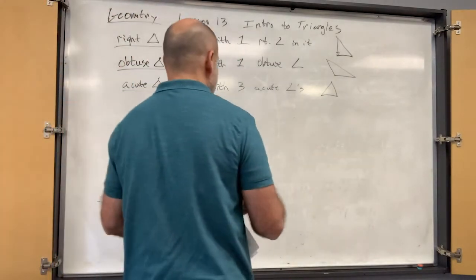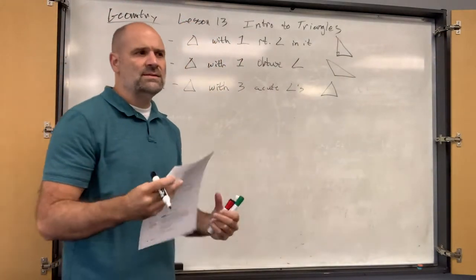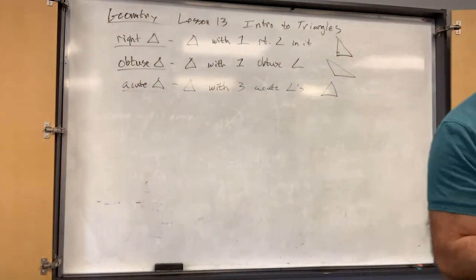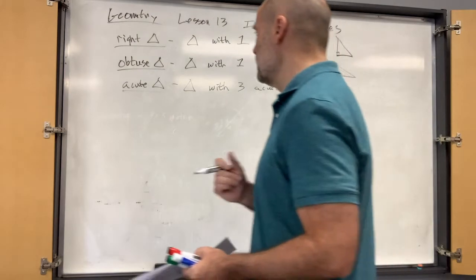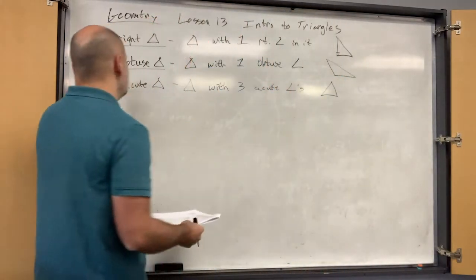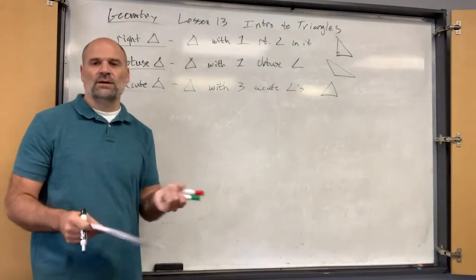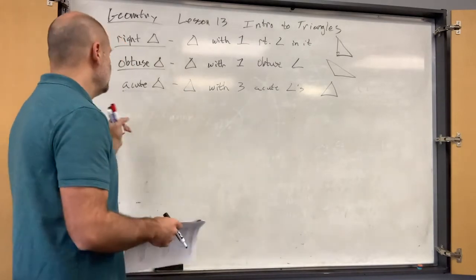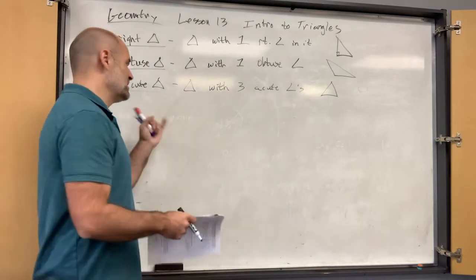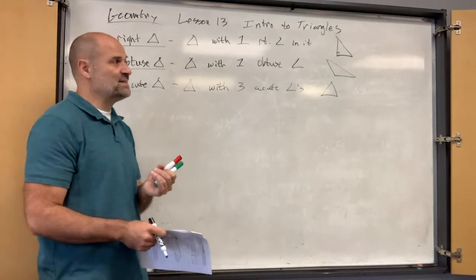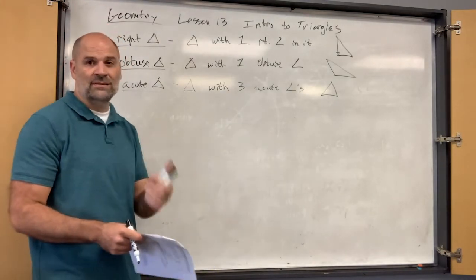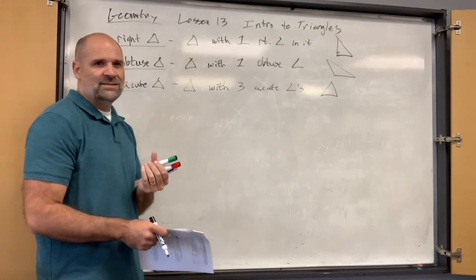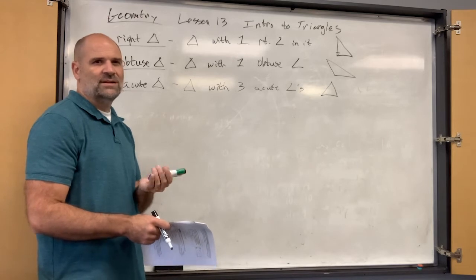So you might be asked to define one of these classifications. Remember, the only tricky one is the acute triangle. You can't say it's a triangle with an acute angle in it. You can say a right triangle is a triangle with a right angle in it. An obtuse triangle is a triangle with an obtuse angle in it. An acute triangle is not a triangle with an acute angle in it, because every triangle has an acute angle. It's kind of like saying spell pots 5 times as fast as you can.